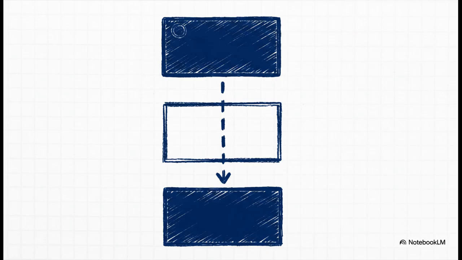So why do we even need this? Well, it saves us from this massive headache called prop drilling. That's when you have to pass data down and down and down through layers of components, even when the ones in the middle don't even care about the data. It's super inefficient and just clutters up your code.